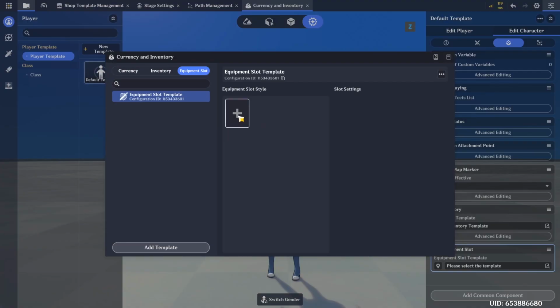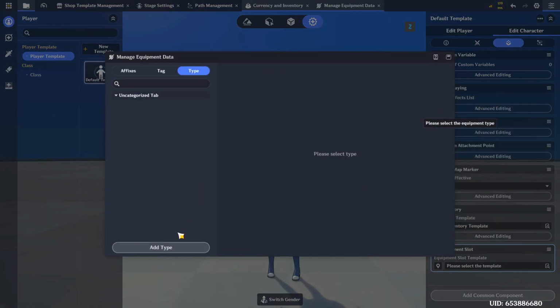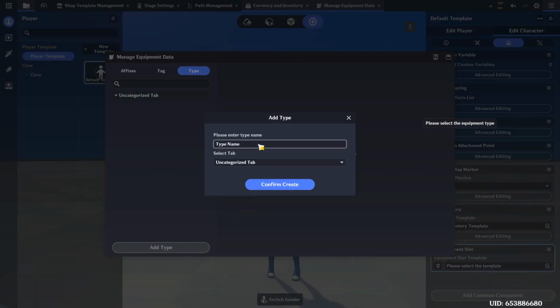And I'm going to click on this plus icon. And this slot is going to be our weapon slot. So I'm going to call it weapon slot. And it's asking us for equipable types. And we have not created equipable types here. So let's create it. And here it's going to open the manage equipment data, and we're going to type, and we're going to add type.